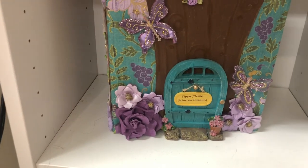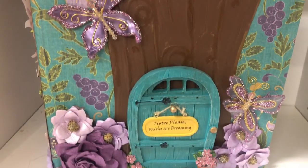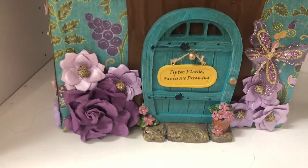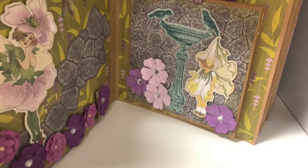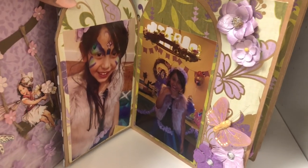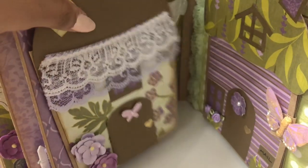Down the line here I have this fairy book mini album. It had more flowers on the tree — I think they just fell out — but I did this tree by hand using glue and paint to make it look like an actual tree. I have this door from the Michaels section. I did this a few years ago for my daughter's birthday. I wanted it to look like a fairy garden, and each page looks like a little book in a fairy garden. When you open the pages you see the hidden pictures. This album actually does have pictures, and my favorite part is the little fairy houses.